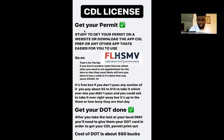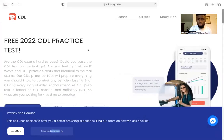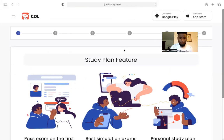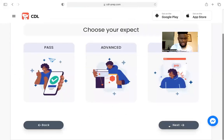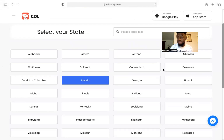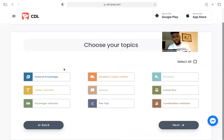So how do you get your permit? You can go to any website that offers that course — there'll be a CDL prep site — or you can download the actual app on your cell phone and study to get your permit. Let me show you the sites I use. You can just go on the site and do the study plan. You'll need to do general knowledge, air brakes, and combination. Those are the three things you need to do to get your Class A CDL.